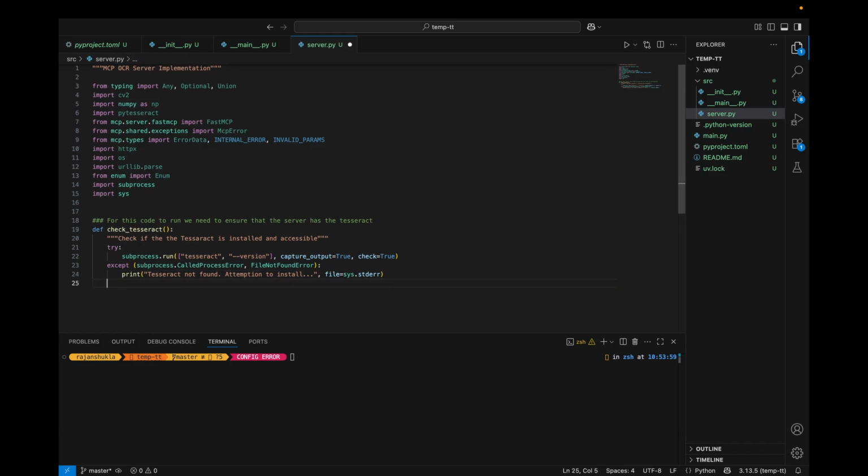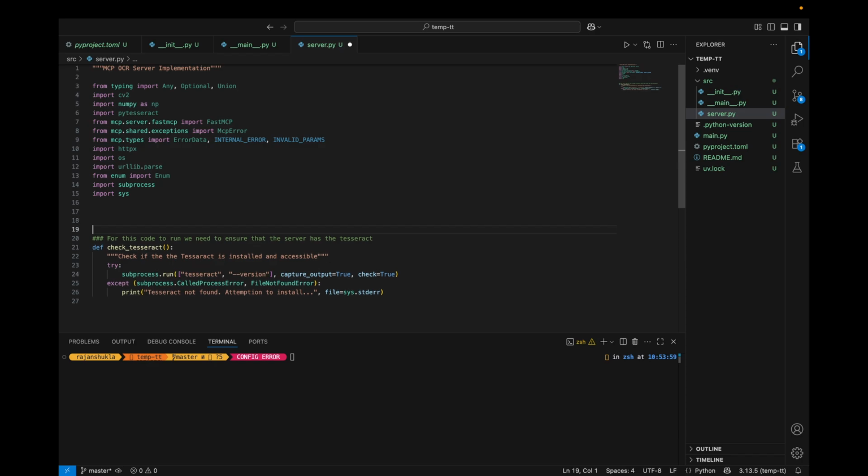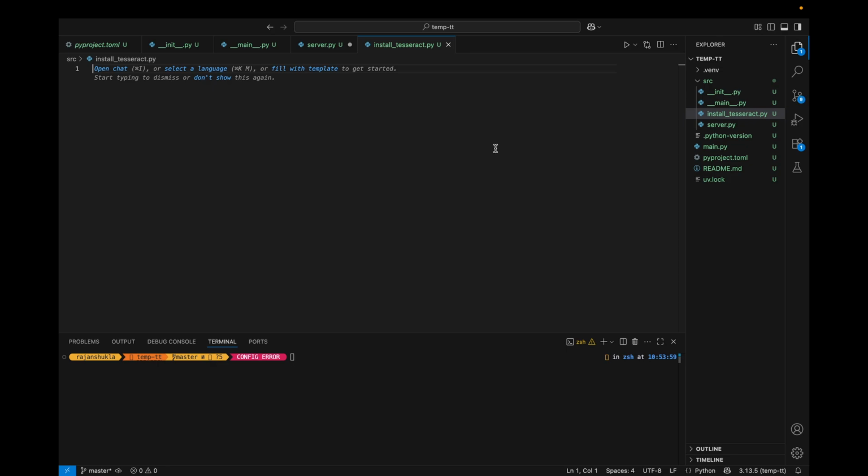So then we'll implement one more function. Let's make one separate file here, and this would be install_tesseract.py, and inside of it we are going to implement various methods that will do the installation as per any environment that we are running this script in.